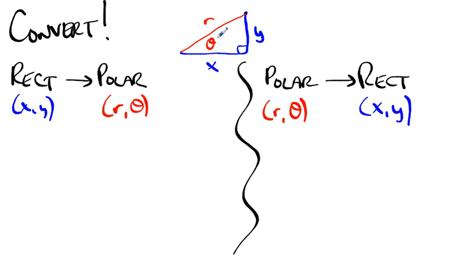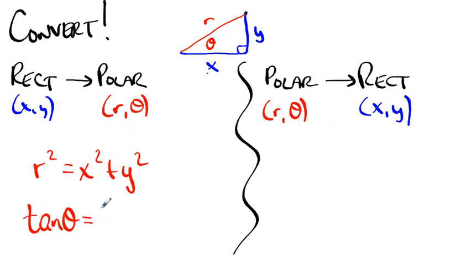So if I know x and y, I mean, I can measure over and up, how do you get r? Well, r comes from the Pythagorean relationship. So I can find r, that's not a problem. How do you get this theta if all you know are the blue lengths? Well, that's opposite over adjacent. Tan of theta is going to tell you what theta is. You're going to use tan to figure out what theta is.